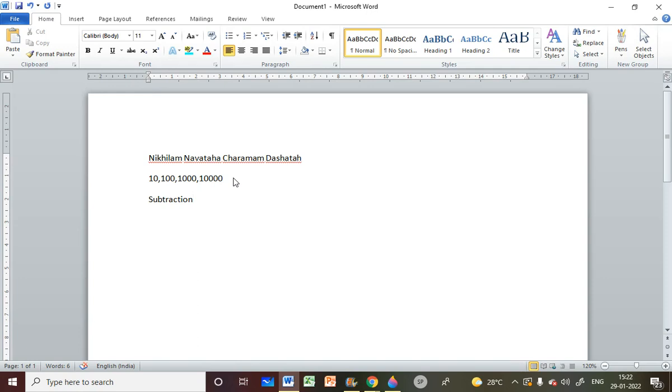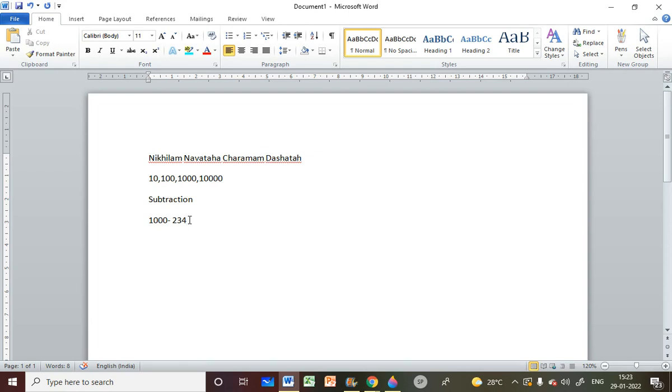Now let's start with how to do it. Now if it's given like 1000 minus 234. This is case 1. Case 1 means there are types, means there are cases for any trick. This is case 1: the number of zeros is equal to the number of digits. See here, there are 3 digits, right? 3 zeros. And here there are 3 digits. So this is one case. So in this case, how to perform it? In different cases there will be a little different type of tricks, means small changes will be applied.